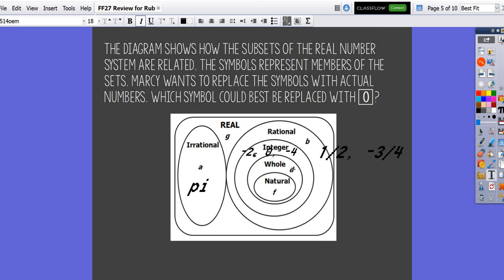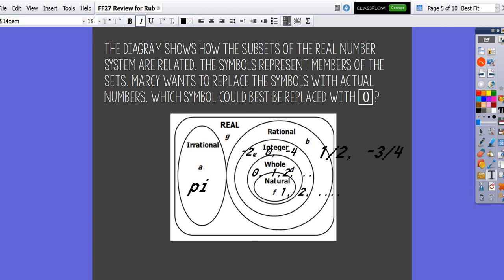Then we have whole numbers. And this is an interesting spot here because whole numbers are the same as natural numbers except for one thing. They include the 0. And then you just go on counting 1, 2, 3 forever and ever and ever. And then natural numbers, they do not include a 0. They actually start with the number 1 and number 2 and just keep counting. No decimals, nothing like that.